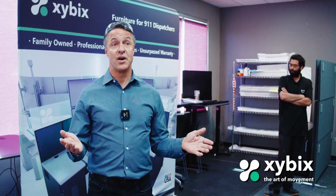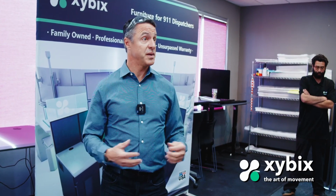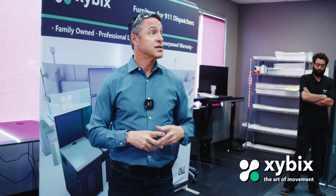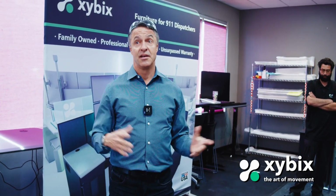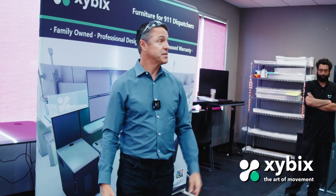Because in this world, we know everything's always changing. Just look at monitors in the last couple of years. We've got all kinds of crazy monitor sizes. So we've had to revamp our whole roller vision to be able to handle any different size monitor. So stuff like that. Luckily, the human body has stayed about the same. So ergonomics is very consistent. As long as we have the right focal depths, heights, stuff like that, we can get people very comfortable at stations. So we've got to make sure all this new equipment, we can adapt to the person to optimize the ergonomics. And that's always been one of our biggest focuses, is fitting people to the station as best as possible. So anyway, let's break into a couple groups and then we'll get started.